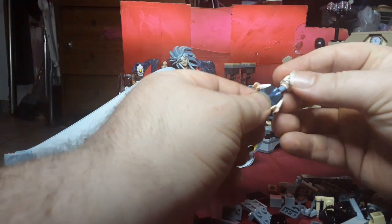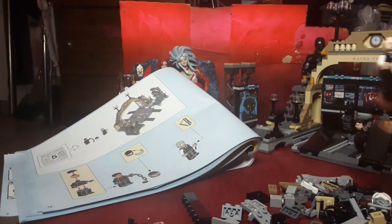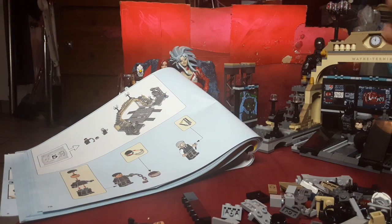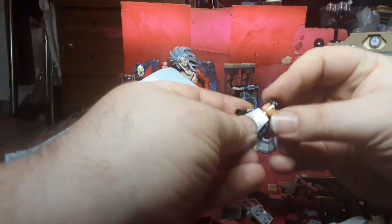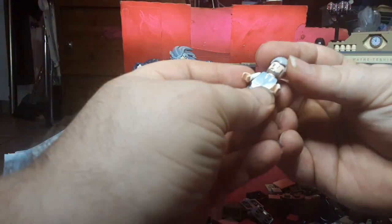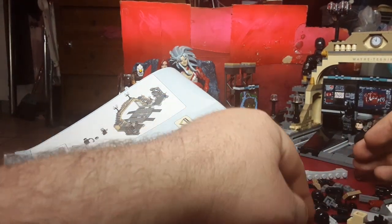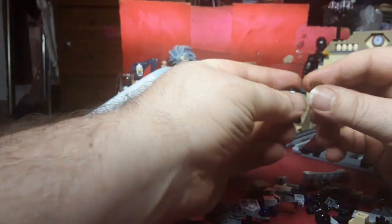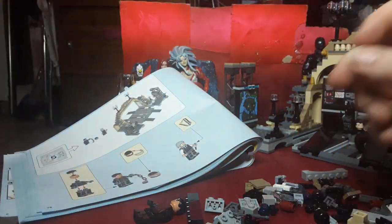This is Gordon. This is Alfred. Okay, this is Mr. Alfred Pennyworth. He does not get the cute black hair. Selina Kyle gets the cute black hair. He gets the old man gray hair. Is his knife already in the bag here? Oh, there's Selina Kyle's helmet. That's neat.